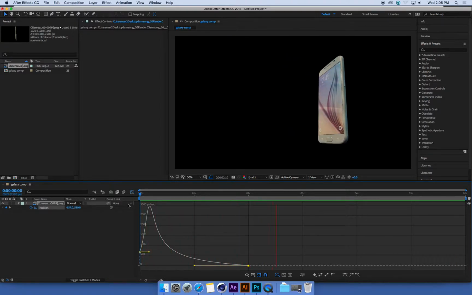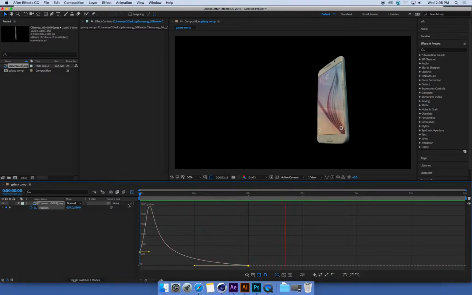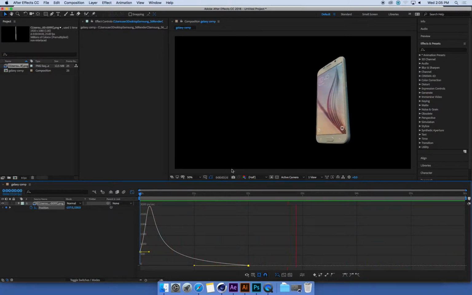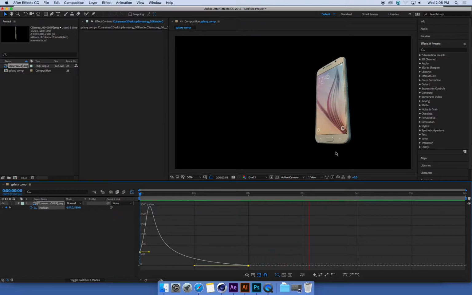So all we've done is change the in-between speed of those keyframes. The phone is still off the screen at the first keyframe, and then it's on the screen positioned on the second keyframe, but the speed that it moves between those has changed quite a lot. So it accelerates in really quickly and then has a really smooth slowdown. So that's a much more visually interesting way of easing the speed on graphics in After Effects.